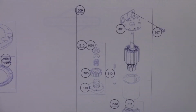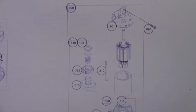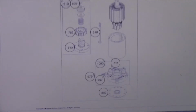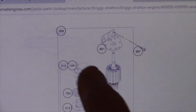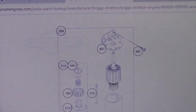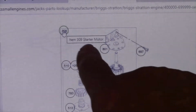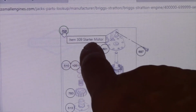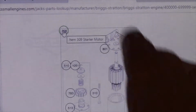Okay, here's a diagram from Jack's Small Engines, and probably the whole starter is right here at the top. And if you take your arrow and click on it, it says starter motor. So item 309 is the starter motor. If you want the whole thing, it would include all of this.